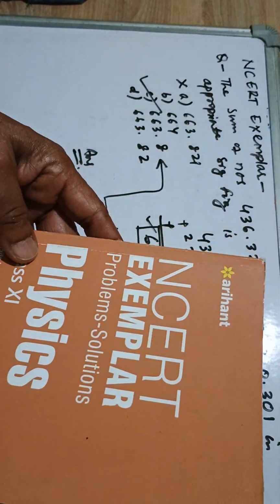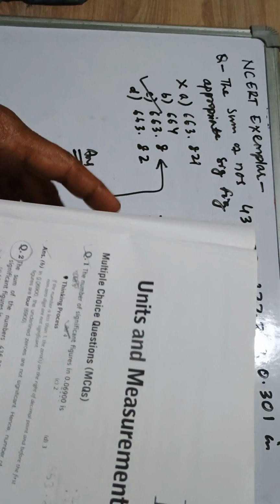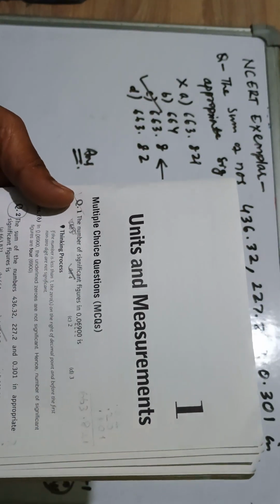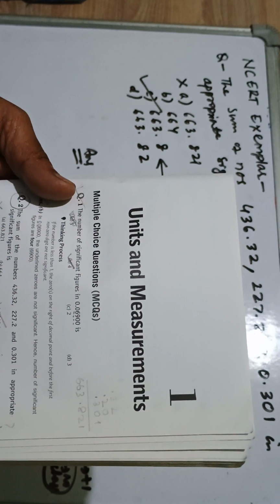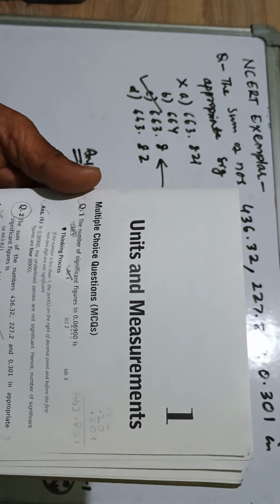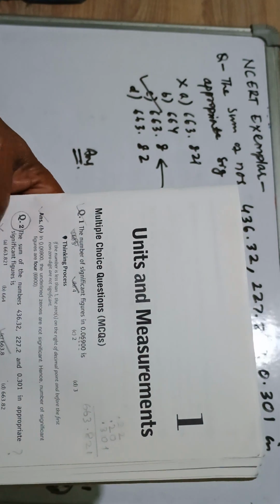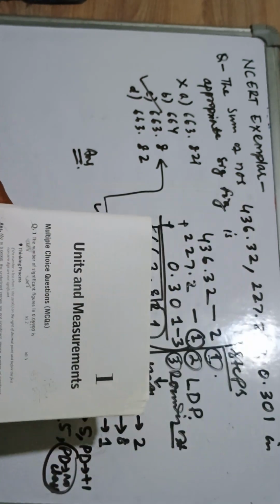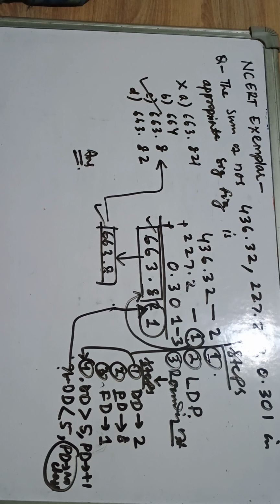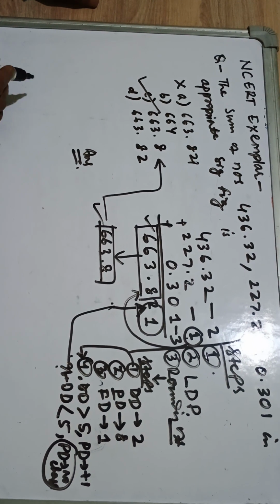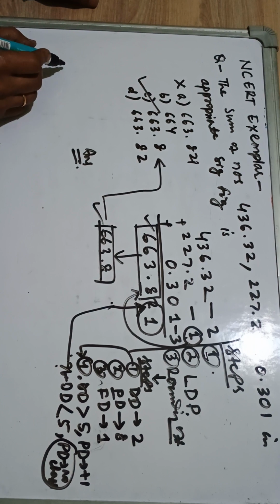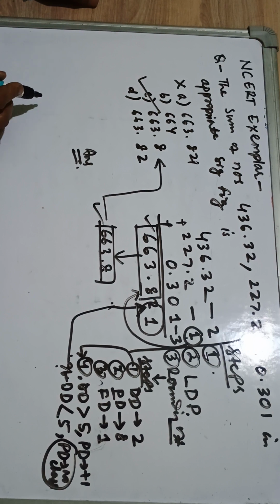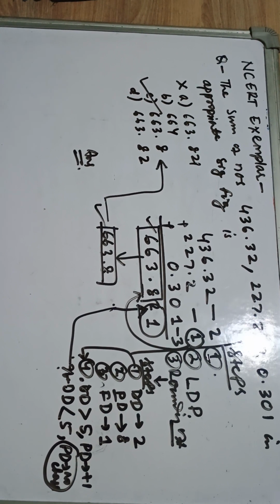In that NCR examiner, Orient has given answer B. It may be a printing mistake or some error. The answer will be C. In our next class, we'll do a number of examples so that we'll have a number of practice. With this, we could cover our significant figure.